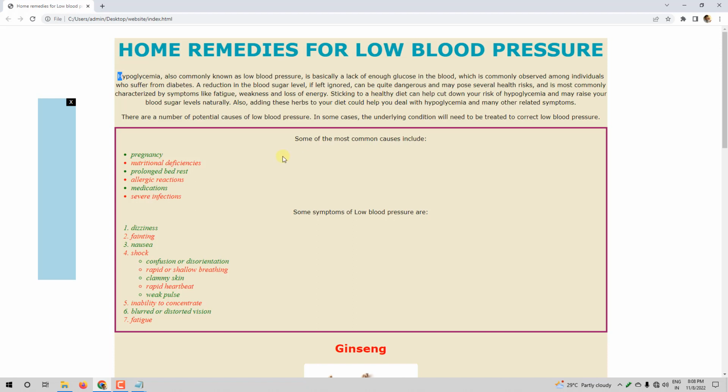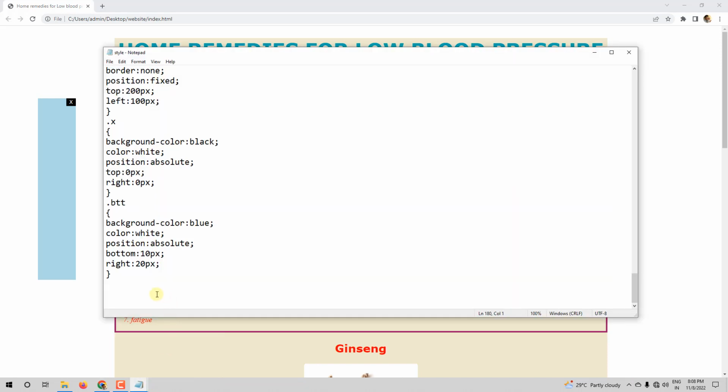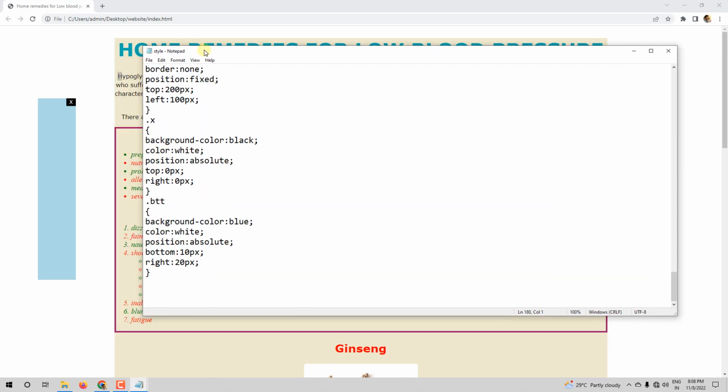Now this can be done using a pseudo element. So let me do that. I'll say P, because I want to change a property of a paragraph.